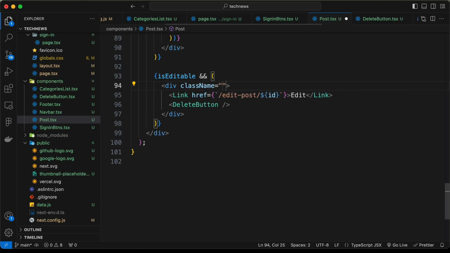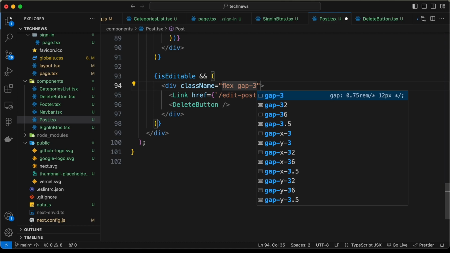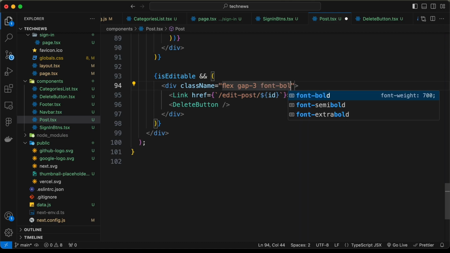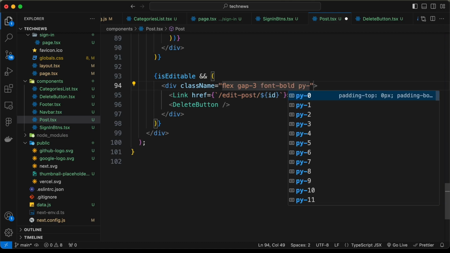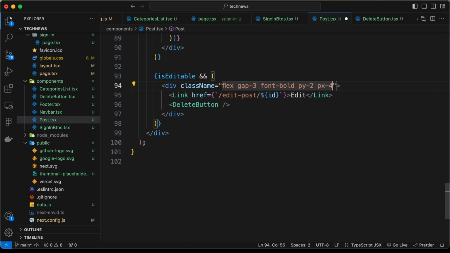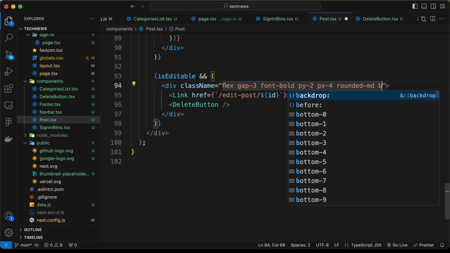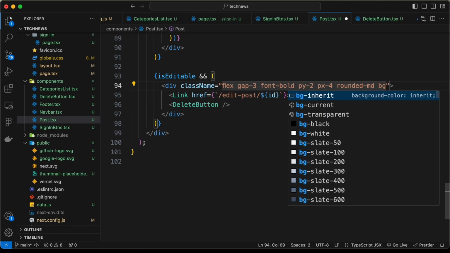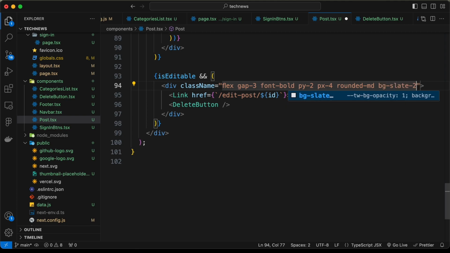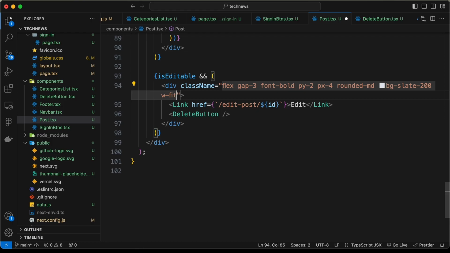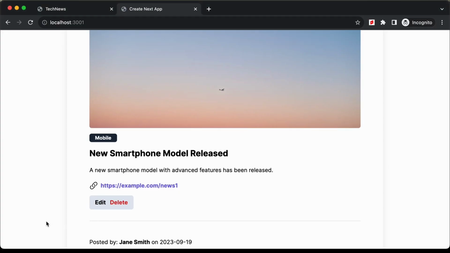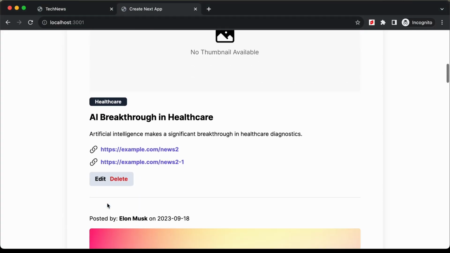So let's type class name, let's set the display to flex, and let's set a gap of 3, and let's set the font to bold, and padding top and bottom of 2, padding left and right of 4, and let's set it to rounded MD, and let's set the background color to BG slate 200, and let's set the width to fit content. So that's basically it with the edit and the delete buttons.